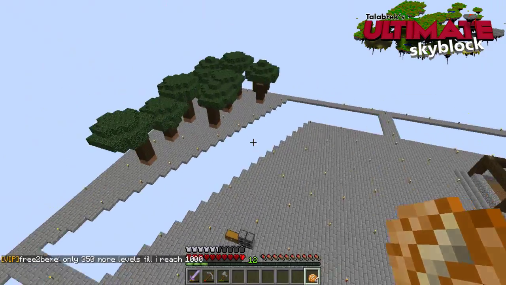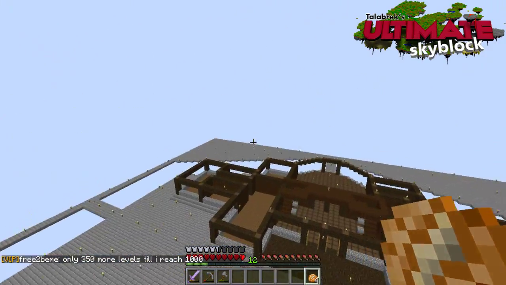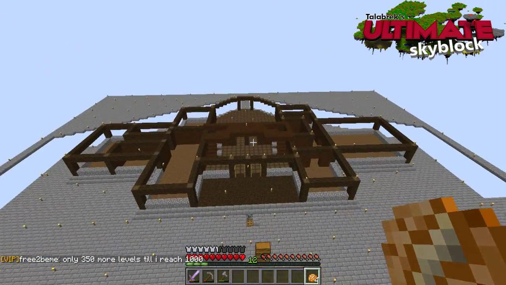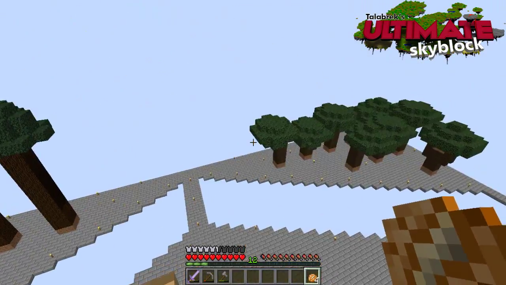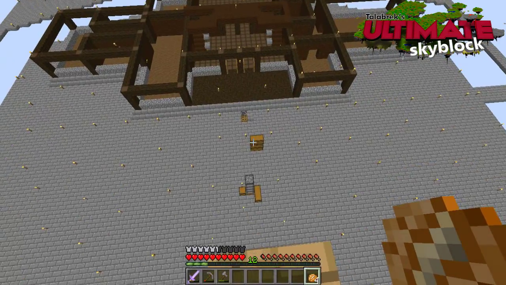So you'll see that my hexagon now has a frame around it. There will be plans for these four corner sections. At the moment, I do have some big spruce and big dark oak because I need the wood, but that's not how it's going to stay. I have a plan and hopefully it will come to fruition.